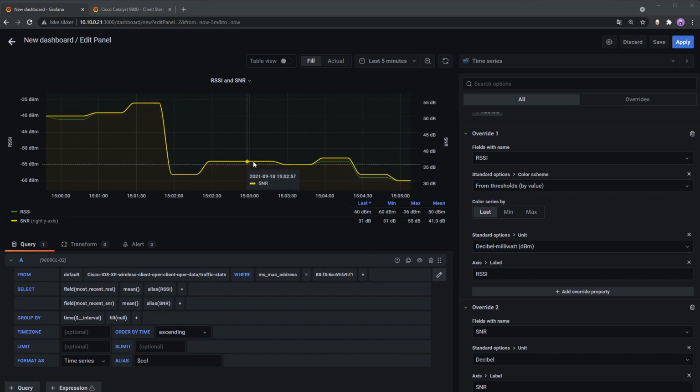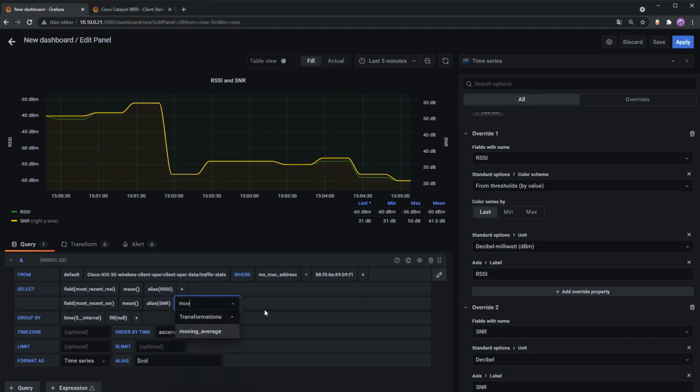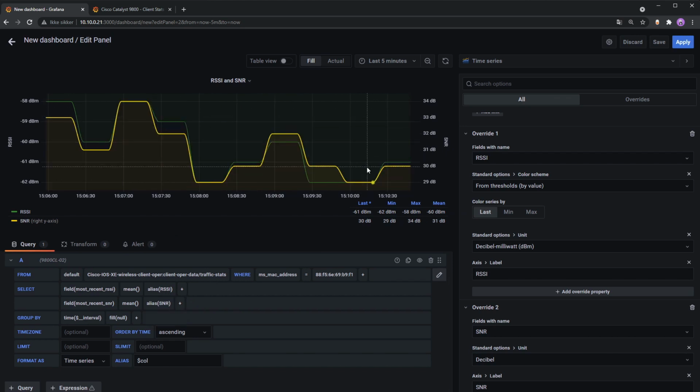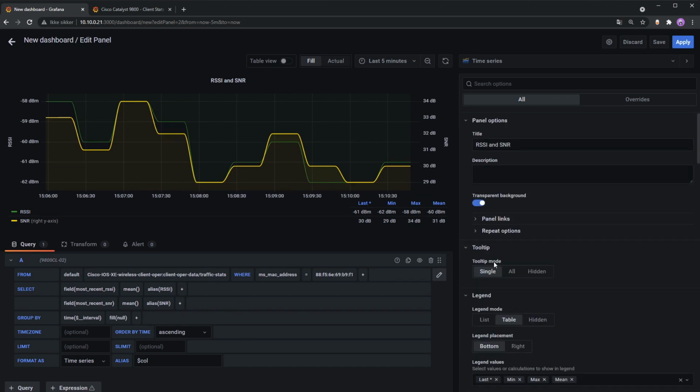And you see those are almost on top of each other. So you can add, I think it's called a moving average, so it's not on top of each other. Yeah, so in short sense, it just moved 10 seconds or something. But usually I just remove it. It's right on top of each other, but we can add a tooltip here to all. So when we hold it here, you can get the values.